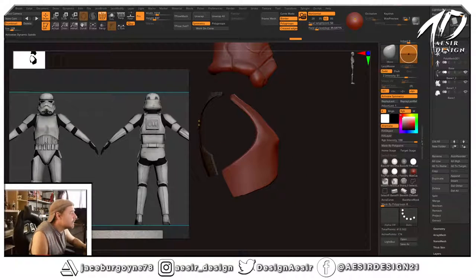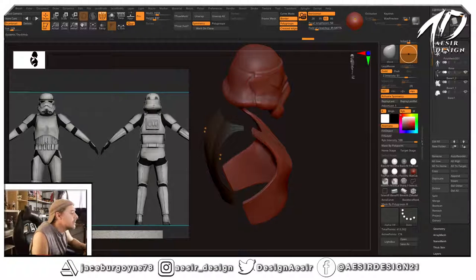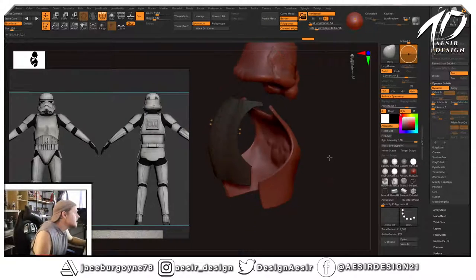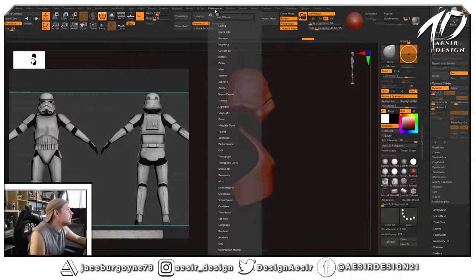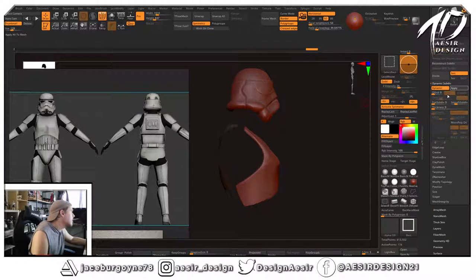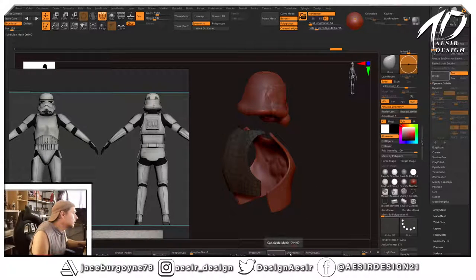Okay. Same again. We want to go dynamics. And we want to give it some thickness, but I'll do it from here because actually what I need to do is I need to go to preferences, I need to go to config, enable customize, and I want this button here. So I'm going to put that there so I can apply it. Why did I do that? Delete higher, so I want dynamics on that.